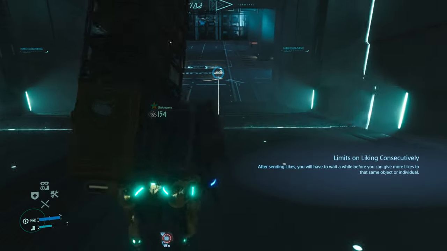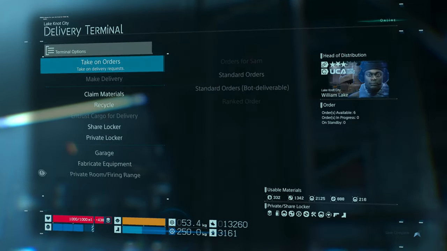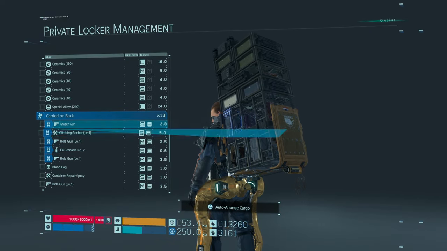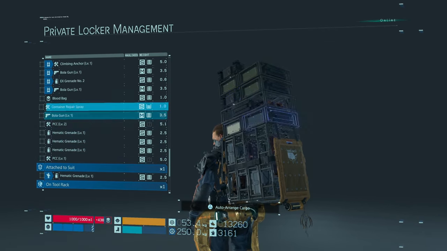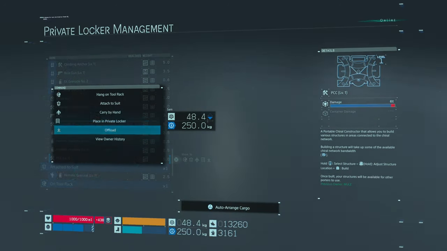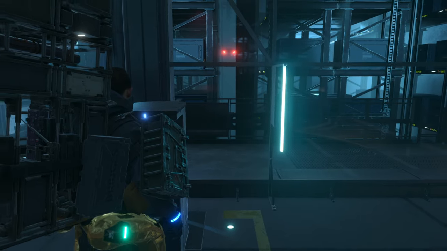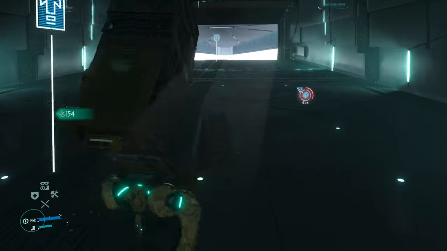All clear. Welcome, Sam Porter Bridges. Rest is advised. I know. I will do it. Private locker. Mag grenades, bro. Ready to roll. Who was it that I grabbed? I don't even remember. Maybe it was this. Yeah, it probably was. Alright, we out. I gotta deliver this beer, dog. Gotta deliver some beer, man.